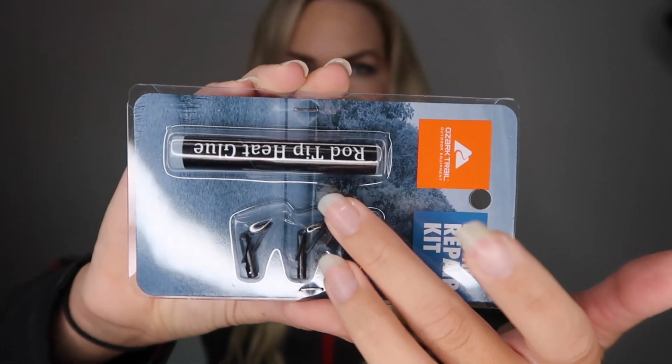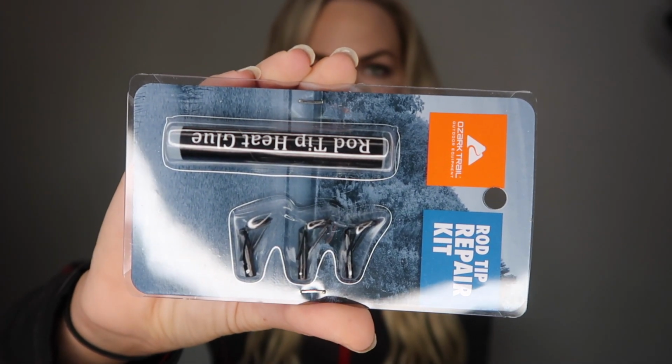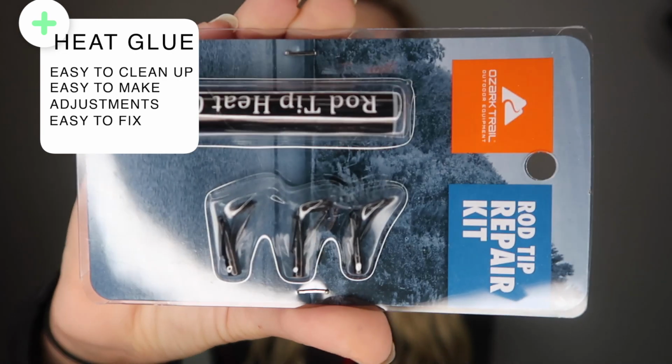So the first thing that we're going to need is a rod tip heat glue. And I just bought this in this pack. It's really just regular old heat glue. You can get that separately, or you can get epoxy, or you can even use super glue. However, I find this heat glue is really easy to clean up if there's a mistake or any surplus.